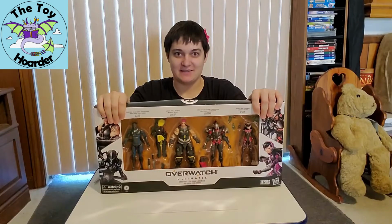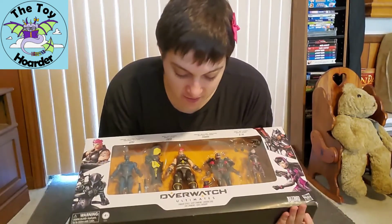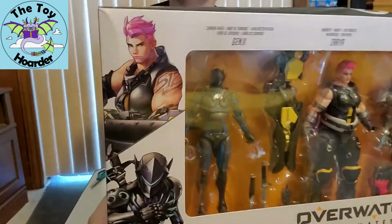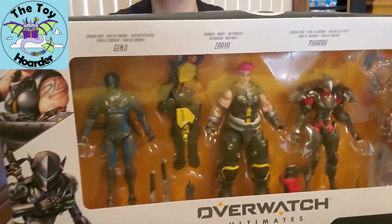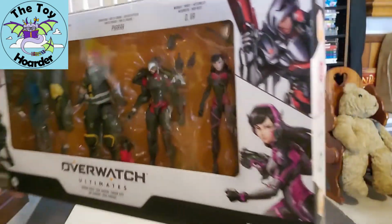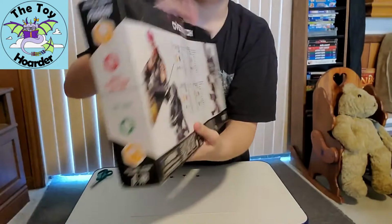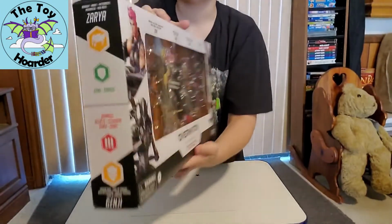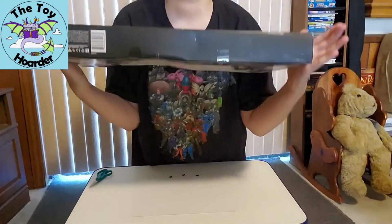Today I have the biggest Overwatch set of toys that I could find. This is called Overwatch Ultimate's Carbon Series. It's carbon fiber Genji, midnight Zarya, carbon fiber Pharah, and midnight D.Va. It even comes in this cool box, and we got some stats on the characters in the back. Now, Overwatch is a video game, so that's why there are stats on these.